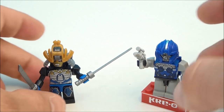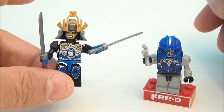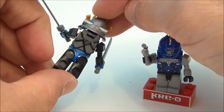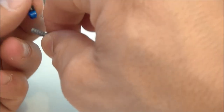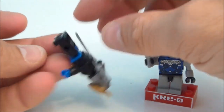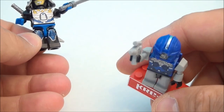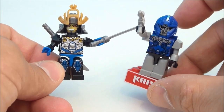Before we look at the little Dinobot that we built up, here are the Creons. Drift looks amazingly cool. I love the little samurai swords and the samurai helmet. It's got a nice happy smiley face — he's in a good mood today. Very cool looking little Creon. I like his little backpack too. The cool thing about that backpack is that you can take these little swords off and store them back there, which is really awesome. I love sword storage on a little Creon. Now we've seen many of these little V-A-Cons so there's nothing really special here except that he does have a little magnetic strip on his head and on the back. But the Creons are definitely a win in this package.